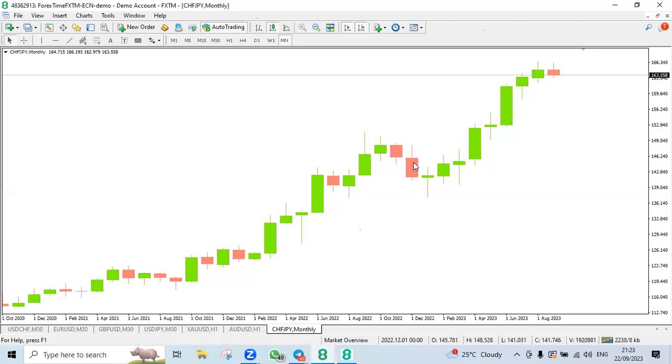This whole month was bearish, to this one was bullish, bullish, bullish. So from the 1st of January 2023, it's been bullish, it's been buying. So if you had bought here and held it all this long, you've been in profit. It means that you bought here and it's been going higher.